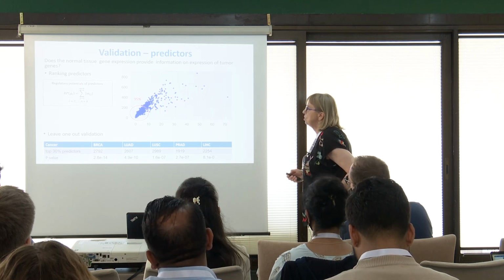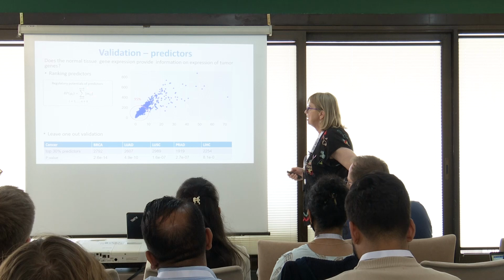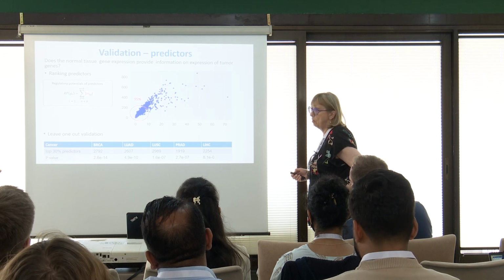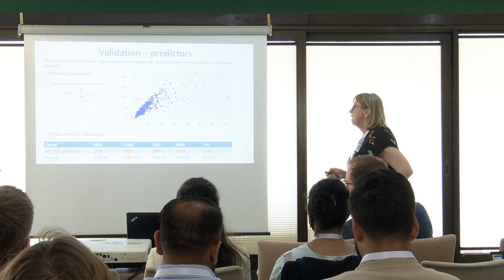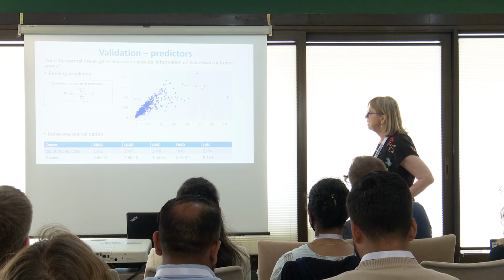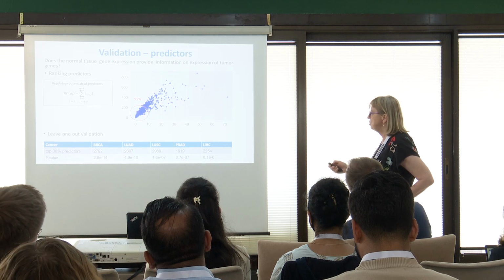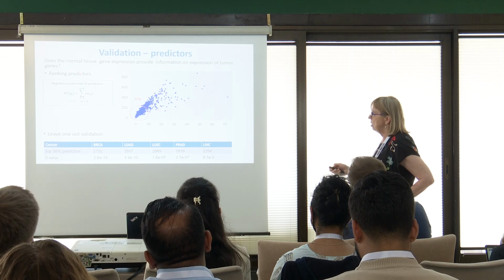To do that, first we start with the validation of these predictors from normal tissue. So we rank these predictors according to what we define here as regulatory potential, or it could be called predictive potential also. This is simple: the sum of the absolute values of the weights of outgoing edges. If we sort all those predictors in this order, then we quickly observe that they have a kind of scale-free property, that most of them, about 95%, have really small predictive power, and there is a relatively small fraction of them that have high regulatory potential based on this definition.